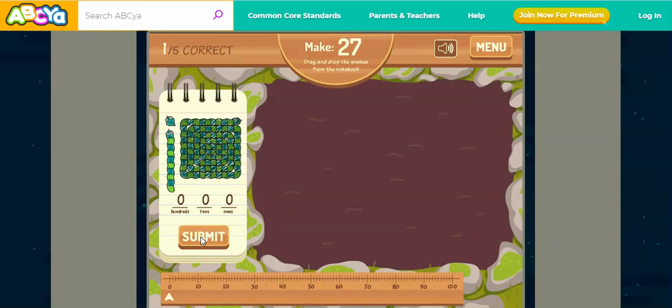I want you to be able to try this game all on your own. I want you to play it for about 15 minutes. When you're all done practicing 10s, and if you're really bored or you want a challenge, you can try using the 100s version of the game. Hope that explains how to play, and have fun, boys and girls.